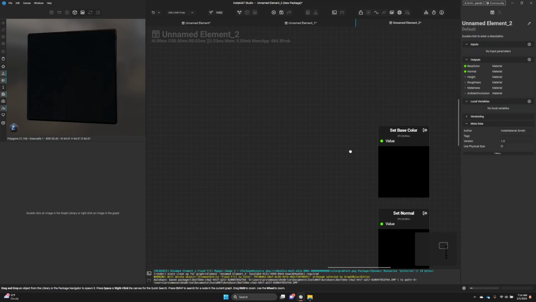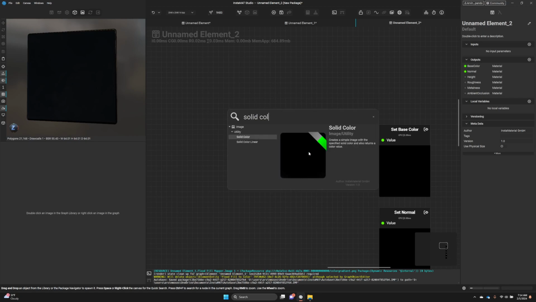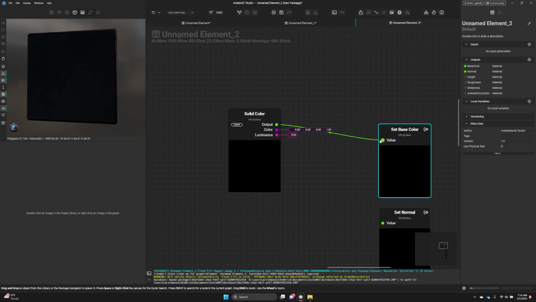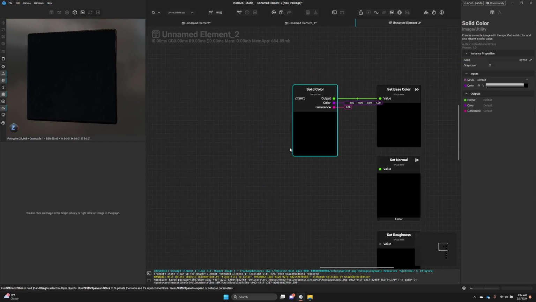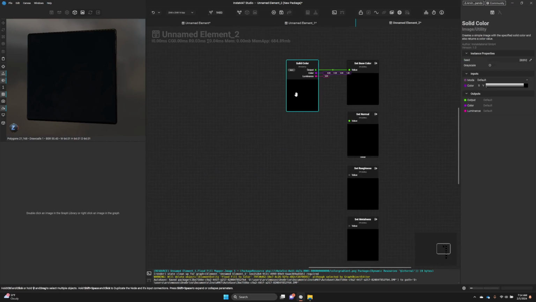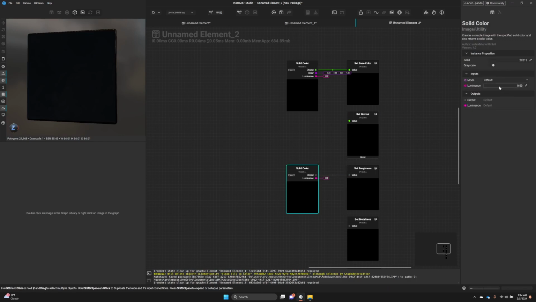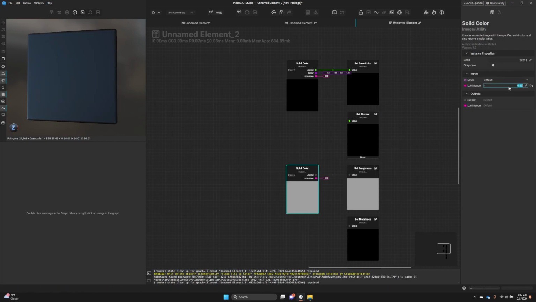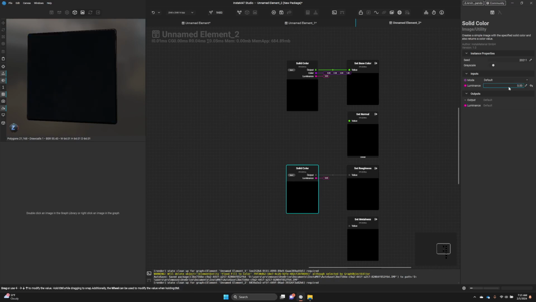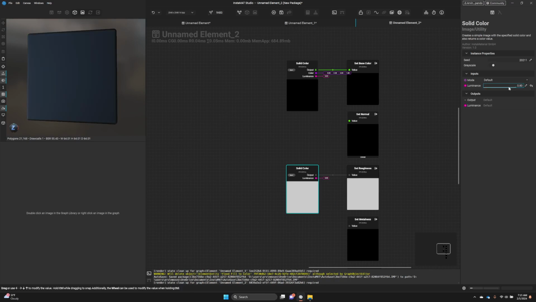We'll go ahead and plug in some values here. So I'll hit the space bar, type in solid color, plug this into base color, and then we'll hold Alt, click and drag. We're going to set this to grayscale, plug this into roughness, and let's lift this value to say maybe 0.8, a good starting point.